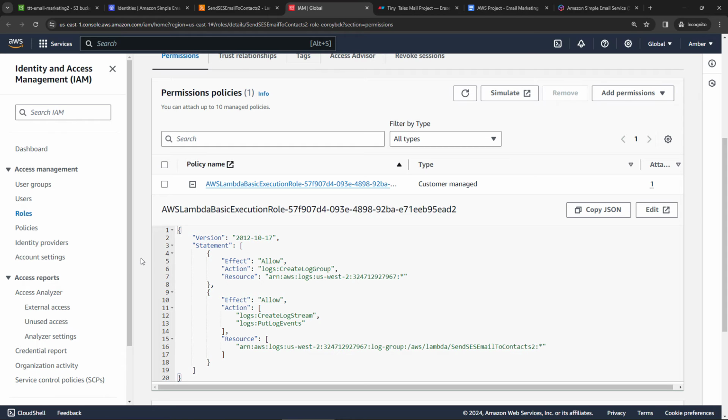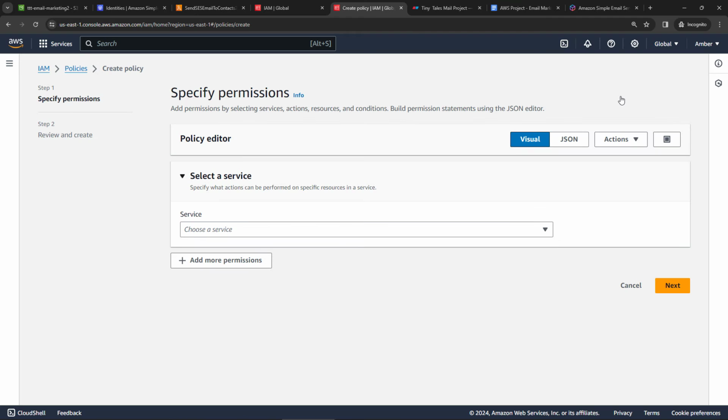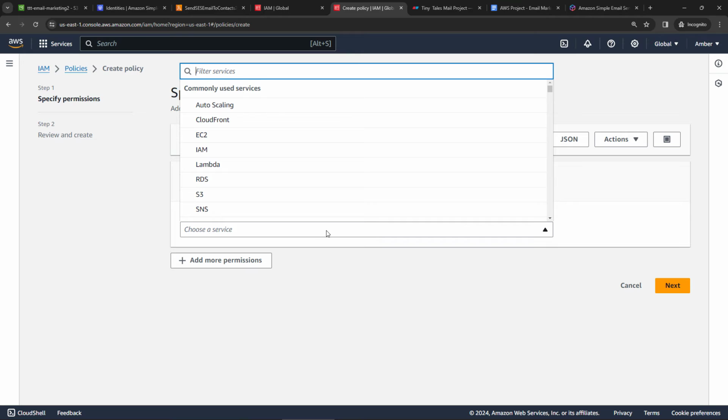To do that, I'm going to go create a new policy with those permissions in it, and then we'll attach it to this role when we're done. So over here, policies, I'll actually open this up in a new tab, and then we'll create a new policy. Now you can go through here and use the visual editor and pick your services and add permissions and so on.